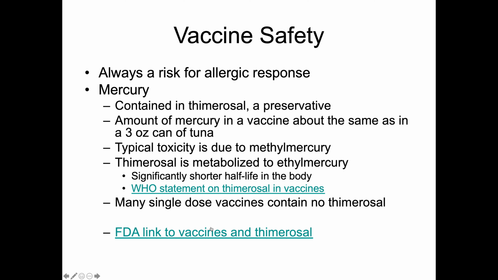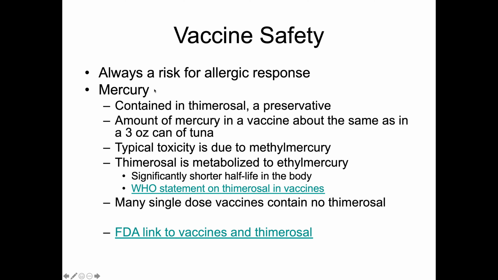But there are some safety issues, all right? There's always a risk for an allergic response. That's why when you get a vaccine, especially when you have your children vaccinated, they will tell you to keep an eye on things, watch for a rash or shortness of breath, things that are an allergic response, and come back to the doctor very quickly. So some people just have an allergic response to the vaccine.